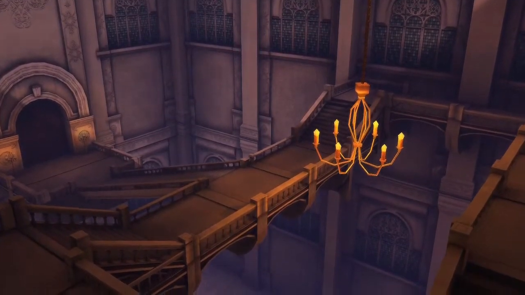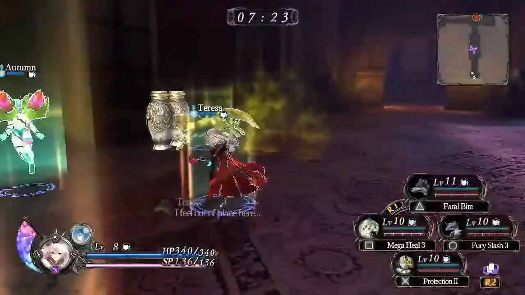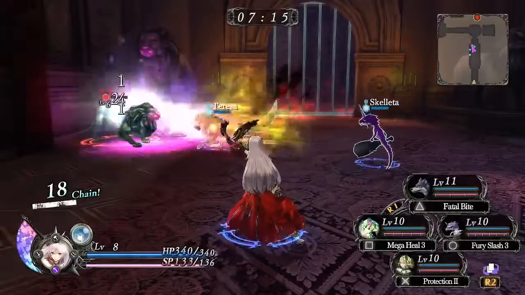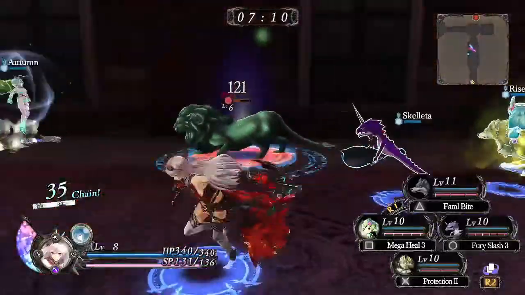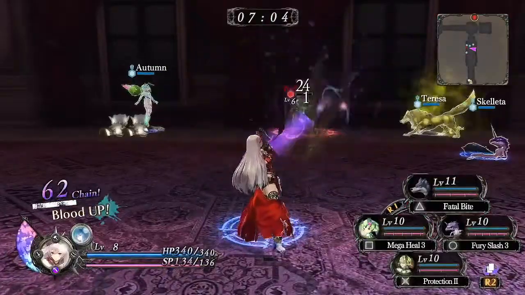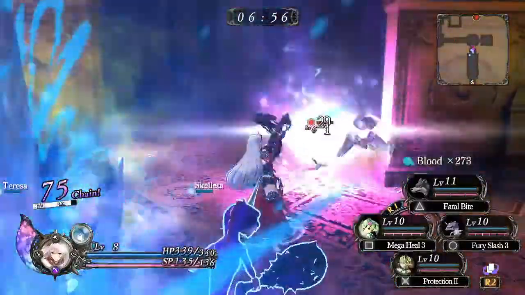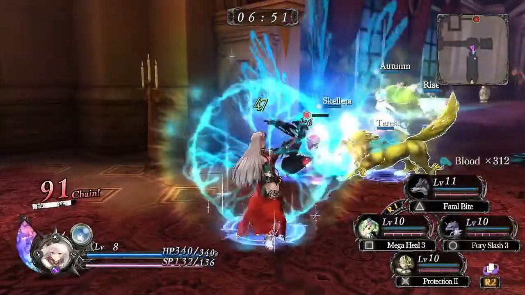Ooh, this place looks like a spooky castle. Be careful on our way around here, man. There's more of these guys here, huh? Let's get it more easily, I think. Get him dead. A lot of these enemies are just higher level versions of enemies that we've already encountered.